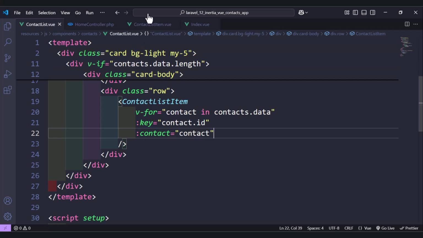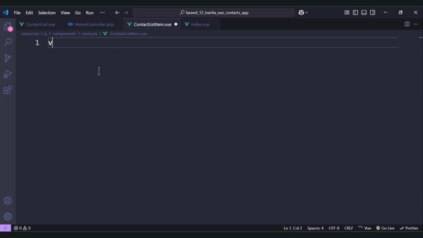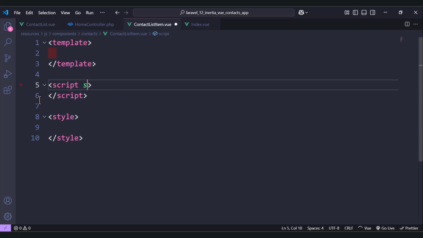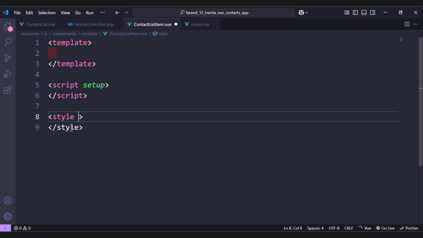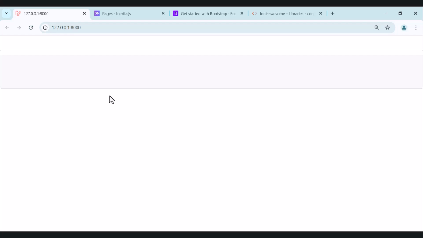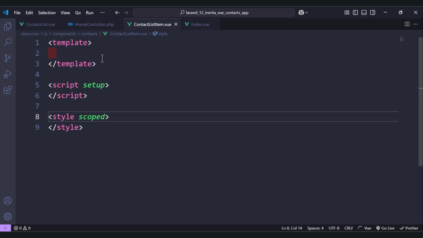So what we need to do is add the content of this component. So let's change this one to setup, and also this one to scoped. Okay, so save. So for now, as you can see, we have only a card with the header. So let's add, as I said, the content of the contact list.